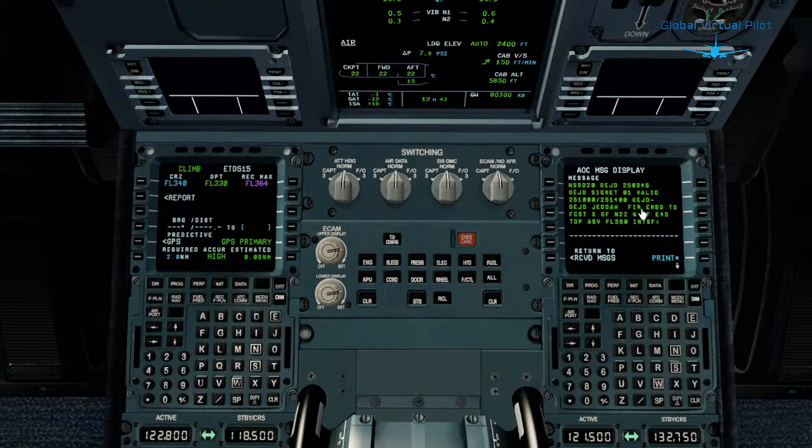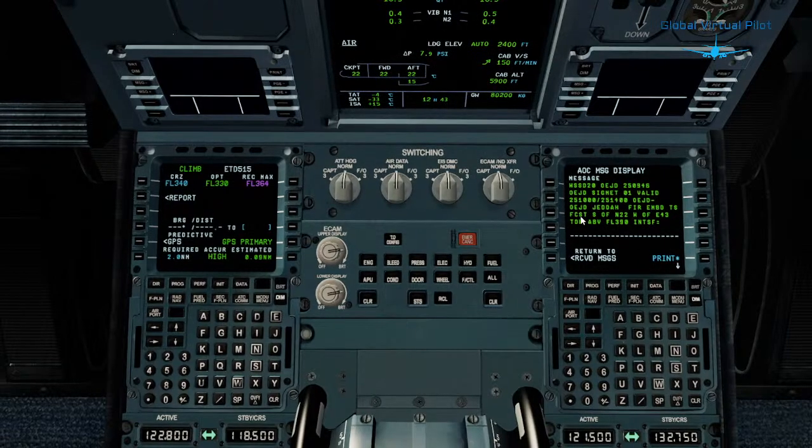We have embedded thunderstorms south of N32, west of E043, tops above flight level 390, and this is getting stronger. So some kind of weather warning.